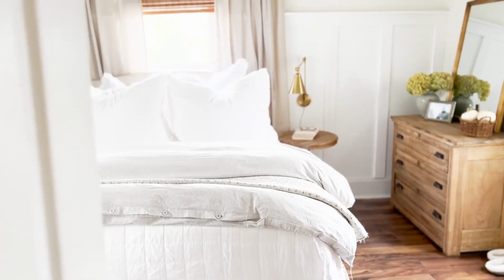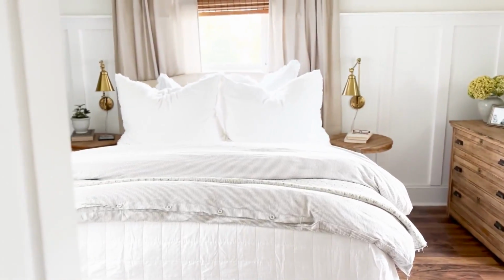One way to elevate a space and make it look more high-end is to incorporate some metal lighting through wall sconces or lamps. I have a couple different brass wall sconces throughout my home, and some of them you don't have to worry about hardwiring. They just come with a cord that you can plug in, which is really great. If you are concerned about hardwiring in general, you can always use puck lights that you can hot glue up into the sconce and then use a remote, and they're battery operated.